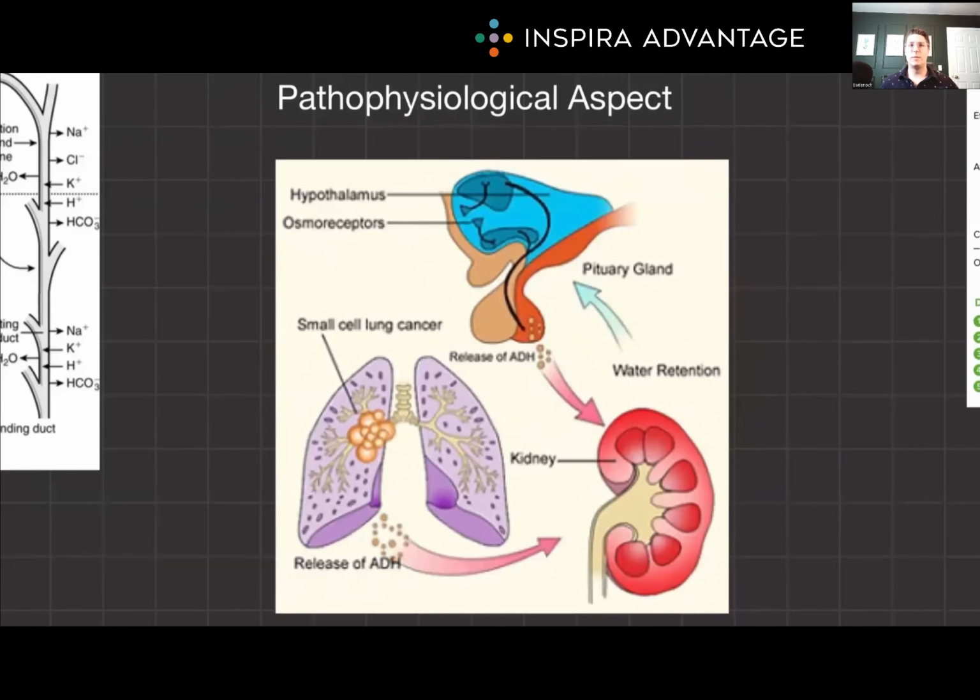on the MCAT. Now let's make it fun by talking about some pathophysiological aspects of what happens when things go wrong. One example is a condition like SIADH and kidney diseases. They both illustrate the importance of proper osmoregulation and excretion. SIADH leads to excessive water retention and hyponatremia. Natremia, well, hypo means low. Natremia is for sodium. If you remember from the periodic table, sodium is symbolized by Na, but it's a lowercase.